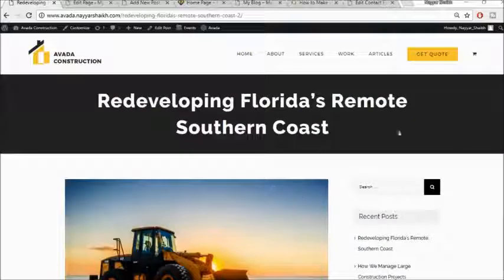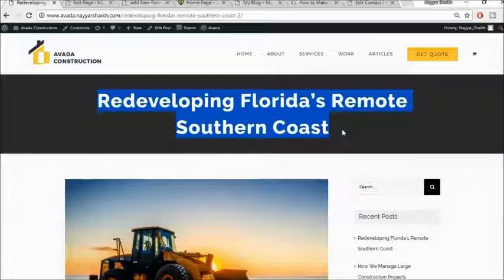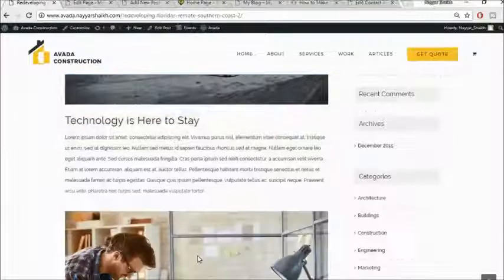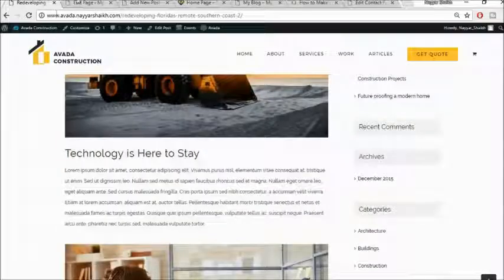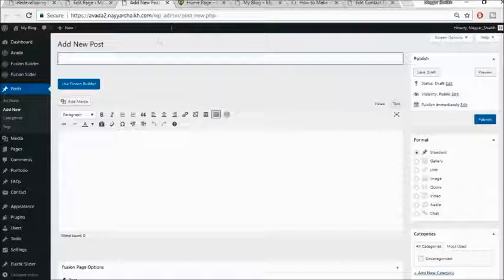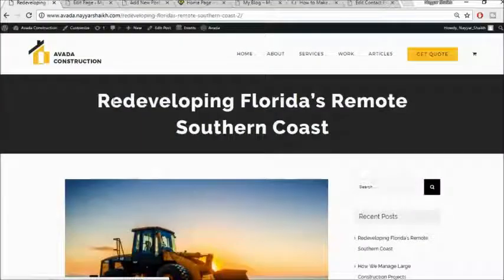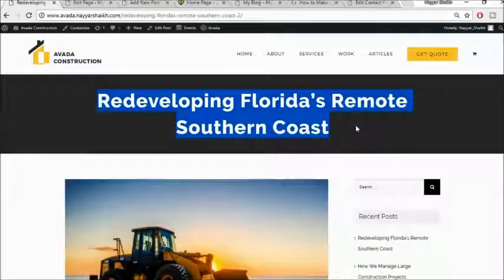Okay guys, as you can see, this is how a single post looks. This is the title. If you remember, whenever we create a new page, we were hiding the page title. If you don't do this, this is how it looks. But in a post, we don't have to hide the page title because we want people to know the title of the post. So this is the page title. We have our post over here, and this is the sidebar. Okay, so let's start creating the post. It is really simple and not really important in terms of the website.